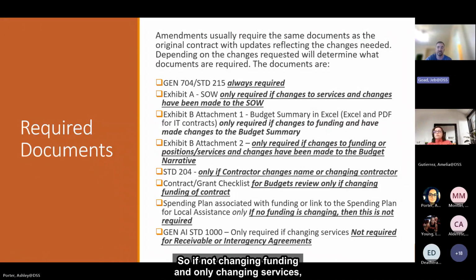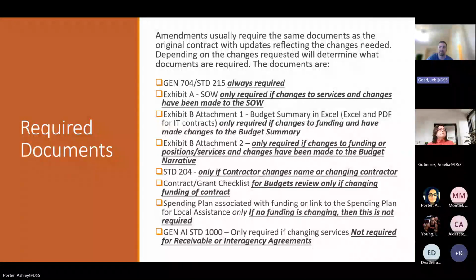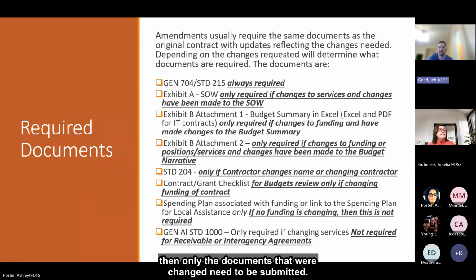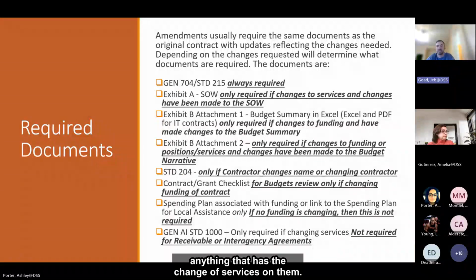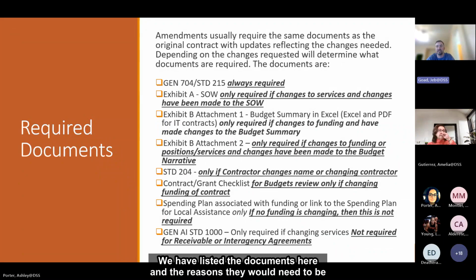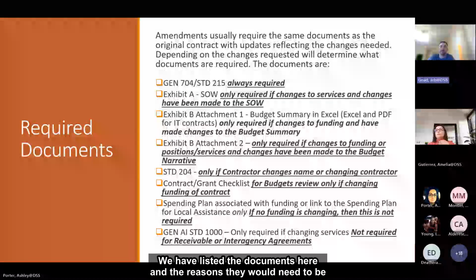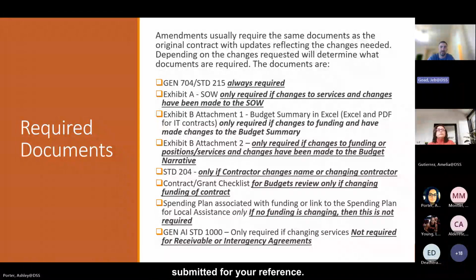So if not changing funding and only changing services, then only the documents that were changed need to be submitted: the statement of work, the STD 1000, budget narrative, anything that has the changed services on them. We have listed the documents here and the reasons they would need to be submitted for your reference.